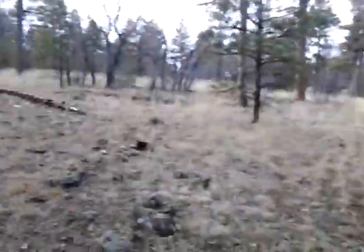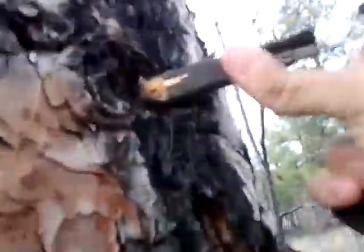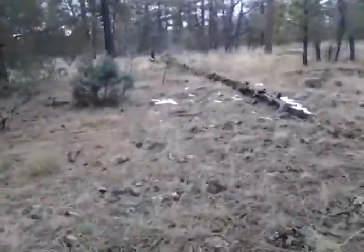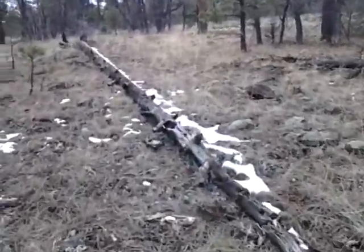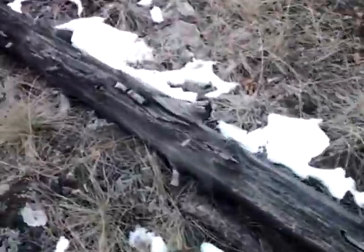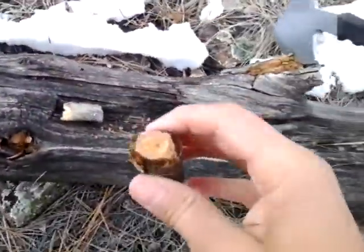But a better way to find more fatwood than this. Yeah, it doesn't seem like that's too dry. A better way is to check dead tree stumps and fallen trees. Now over here I have some examples of really good quality fatwood.